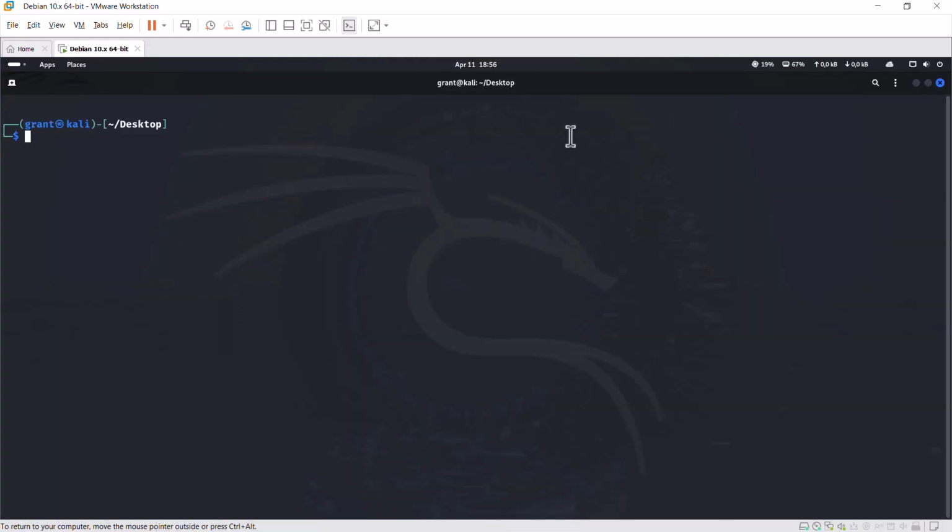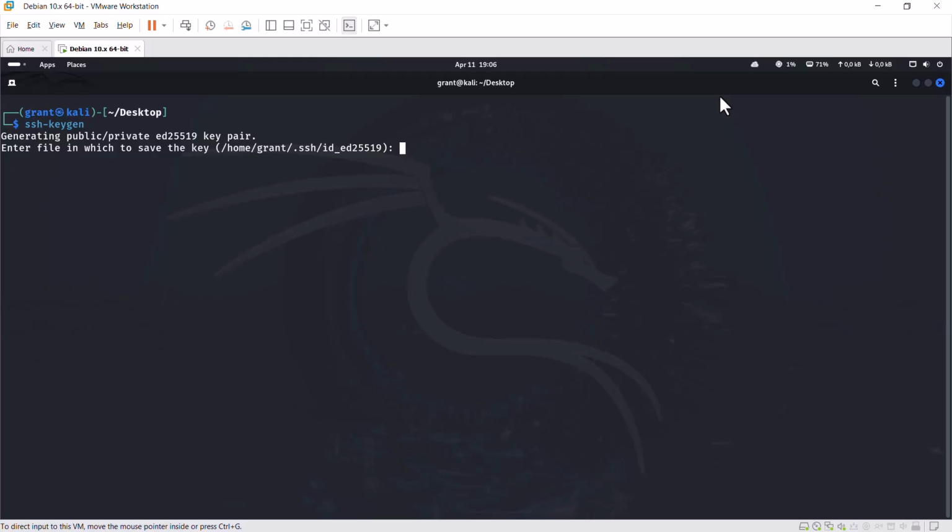Inside my terminal, let's go ahead and type ssh-keygen, hit enter, and we can see it's generated a public-private key pair. What's happened here is it has generated an ED25519 key pair. This is the Edwards-curve Digital Signature Algorithm, EdDSA, and it uses Curve25519, which is a highly secure elliptic curve. It's considered more secure and faster than older algorithms like RSA or ECDSA, and it produces smaller keys, only 256 bits, while providing the same strong security.